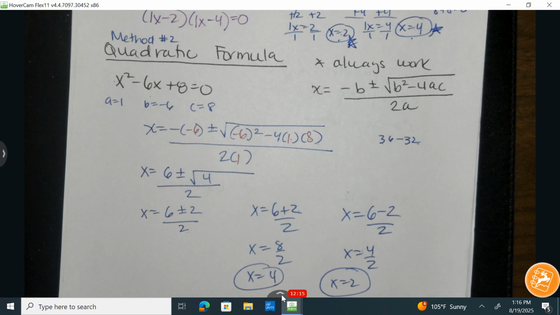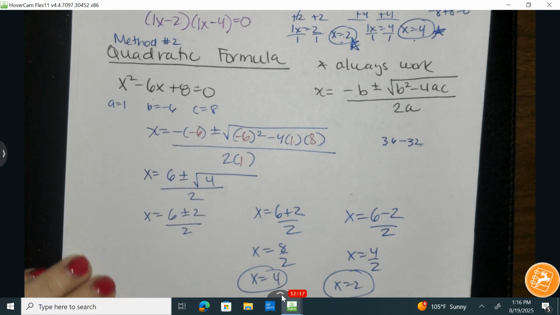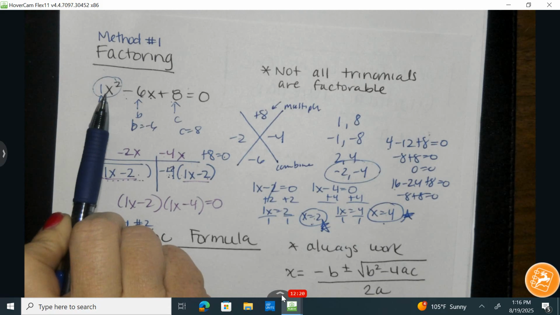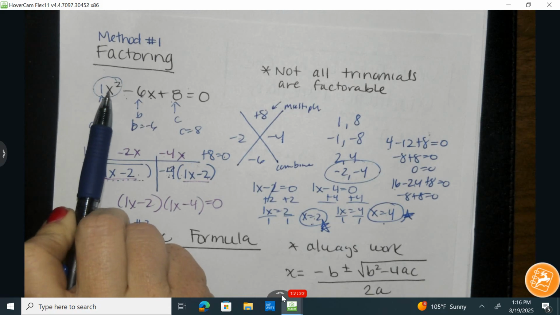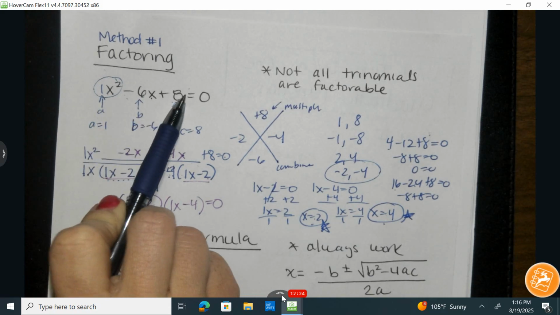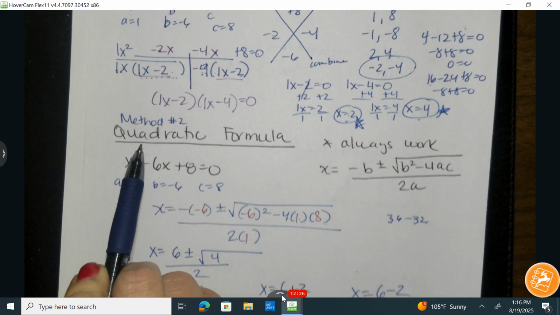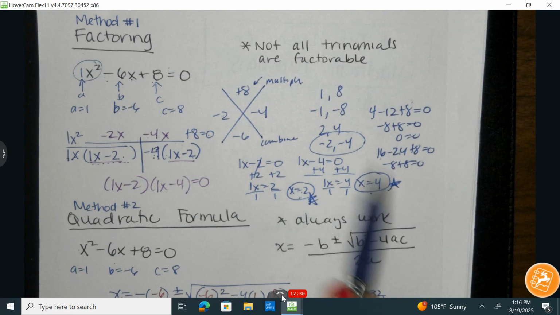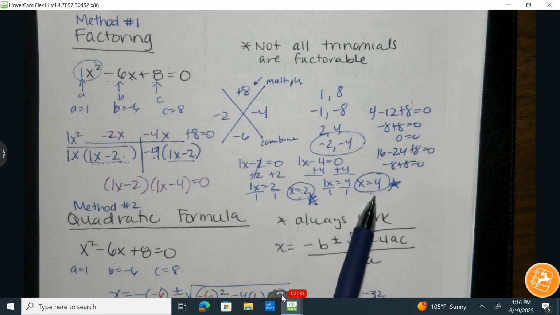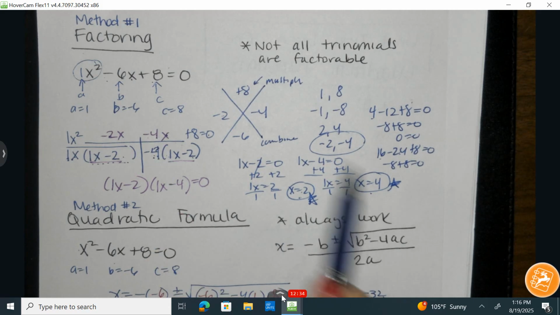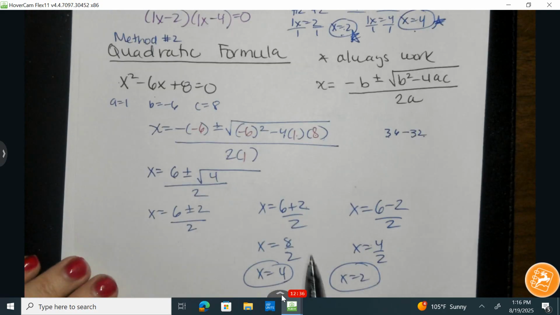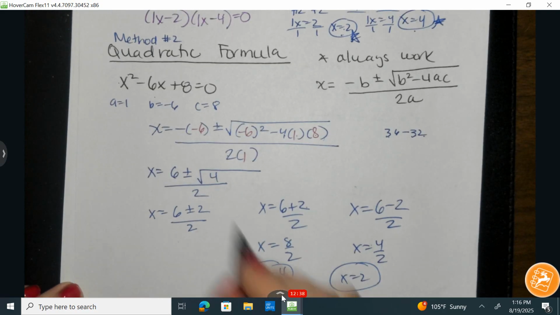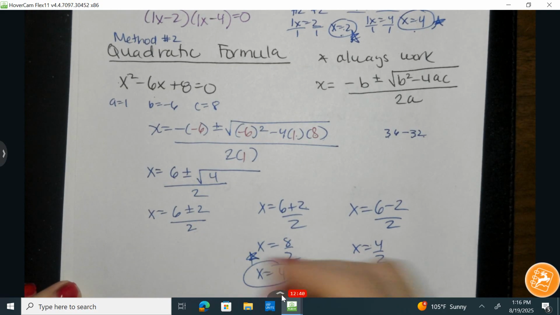Now, we're going to be a little bit lazy here, and here's the reason why. I'm going to save us some time. Notice that I'm showing you the exact same quadratic equation for method 1 and for method 2. So in method 1, I was able to achieve the answers of 2 or 4, and I checked them to make sure they were not extraneous. And for that reason, I'm not going to waste your time and go back and check 4 and 2 again. I know they work.